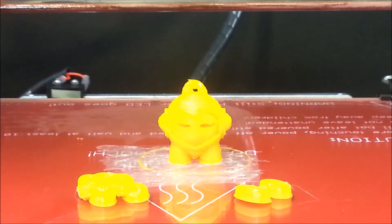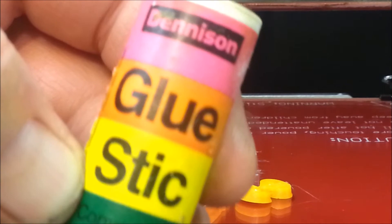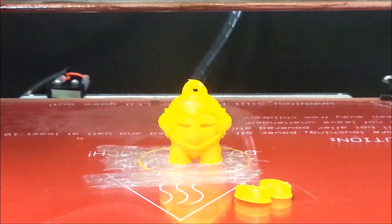I found a really old glue stick in my mom's office — this thing is probably from when I was a kid, maybe 20 or 30 years old. I'm 42, so there's no telling how old it is. But I just smeared a little bit on the bed and it stuck perfectly fine. So it looks like I'll be using glue, painter's tape, or something similar from now on whenever I'm printing at a higher temperature.